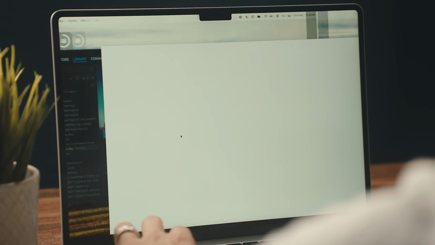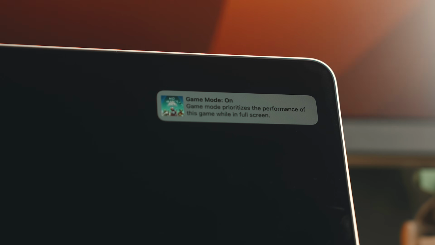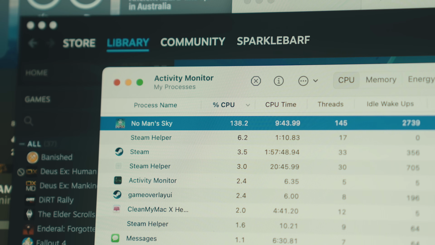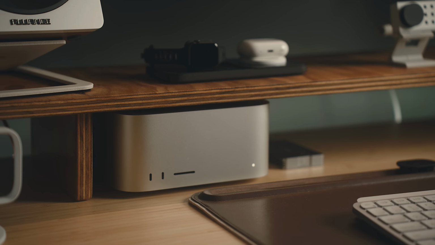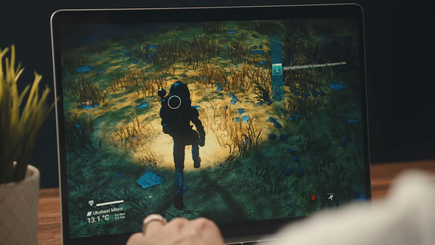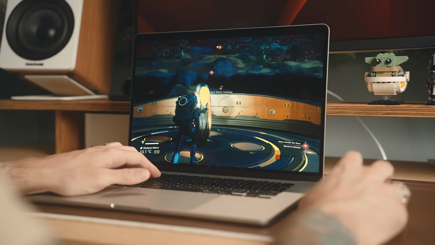Next on the list is something that Apple has historically not been very well known for, which is improved gaming. Now when you enter a full screen game, the Mac will automatically enter gaming mode, which will put that specific game as the top priority for your CPU and GPU. Now, I've only tested this out on my MacBook Air, which isn't the most ideal gaming machine. I would love to try this on my Mac Studio, but because I do all my work on that machine, I really don't want to install beta software on it, but I do notice pretty smooth gaming, albeit a little bit lower settings on the Air.